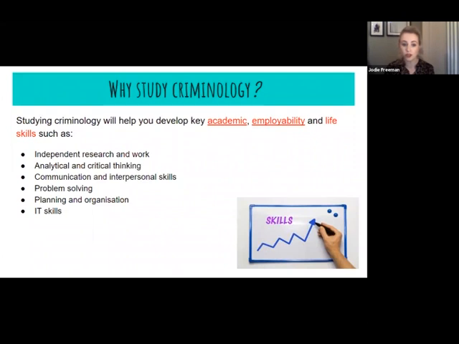You'll improve your problem solving skills, your planning and organisation. We are sticklers for being organised and making sure that your notes are in order, and your IT skills as well. For example, as part of your controlled assessment, you're going to have to use computers and design your campaign using things like Canva, which is an online tool for creating things like posters and graphics. So that'll be quite a nice creative part of the course as well, that some people might not expect.